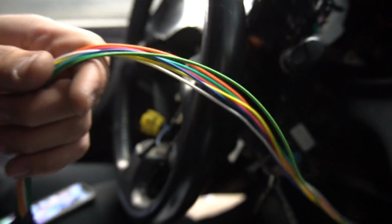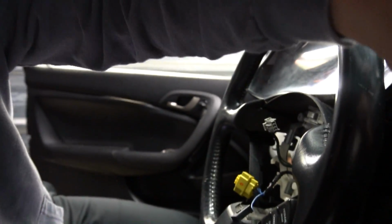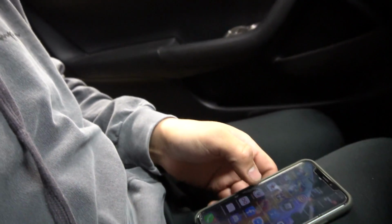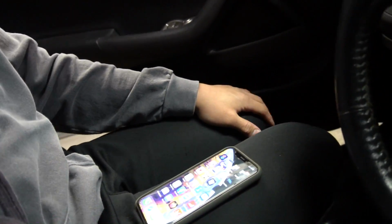Gonna give you all these wires right here. I kind of just ran them on the right side and brought them down like that. Let me turn this off so it doesn't kill my battery. All right, so what you do now, it's just connected, but now I gotta connect it again.